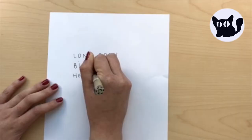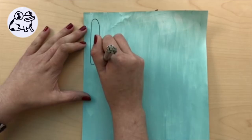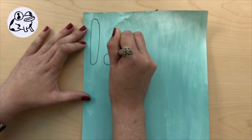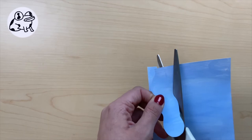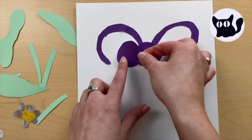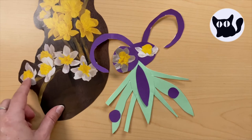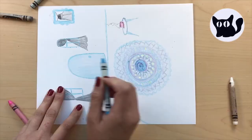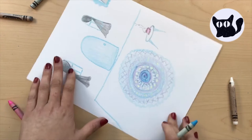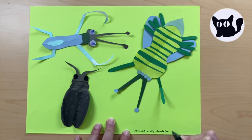Use whatever method you'd like to come up with your bug. Brainstorm, or you can even write out what you want your bug to look like. Draw the outline of your shape on your colored paper and cut it out. Now you can draw the bug parts on different pieces of colored paper, or try freehanding your bug body parts and see what interesting shapes you come up with. Remember, we are drawing with our scissors. Once you have your parts cut out, you can start gluing your bugs together. Once you have your bugs the way that you like them, play around with the composition on a background and glue them down when you're happy with it. You can use a piece of plain paper or create a fun background yourself. The choice is yours. Now, do it all over again. Then, sign and date your work. Now your bizarrely beautiful buggy buddies are ready to hang.